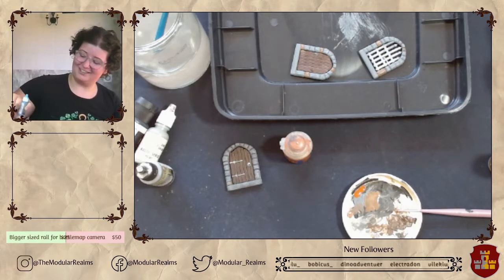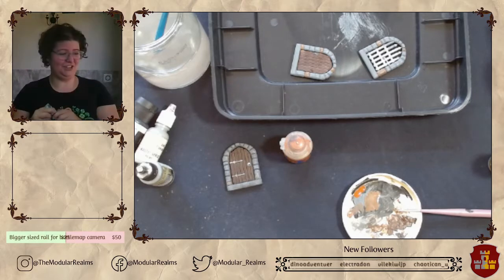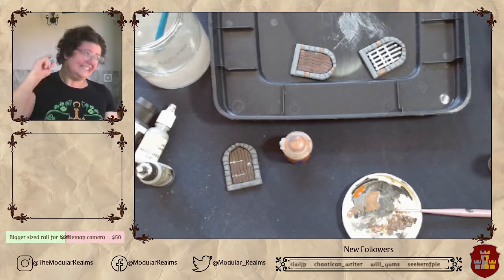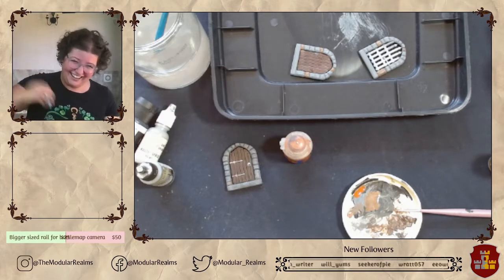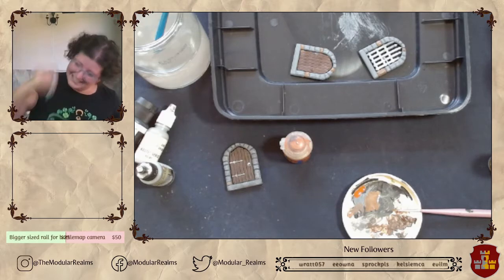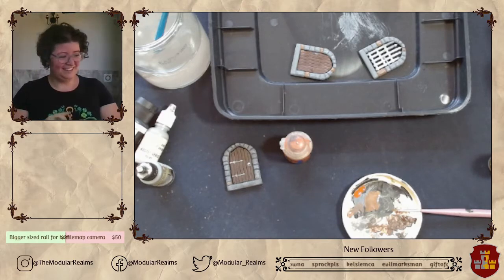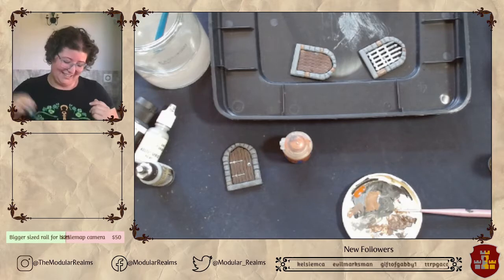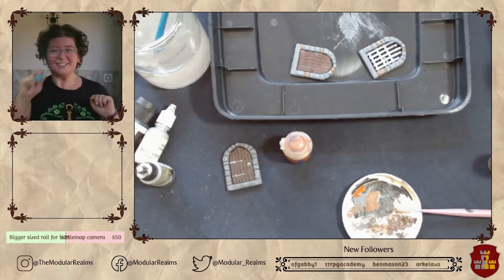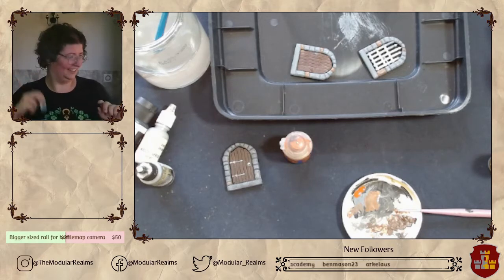See if that's done the trick. All right, this blue I definitely haven't used for a couple of months, so let's give it the shake of its life. Someone was saying to me yesterday, I should put some ball bearings in the paint pots. And you know what? The more I do this, the more I'm like, that is a real good idea.